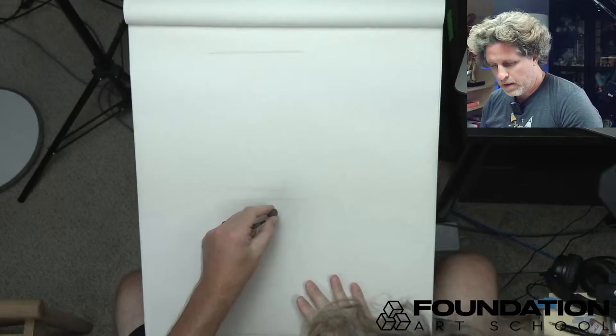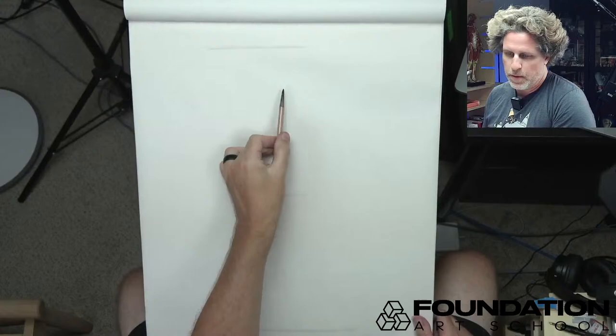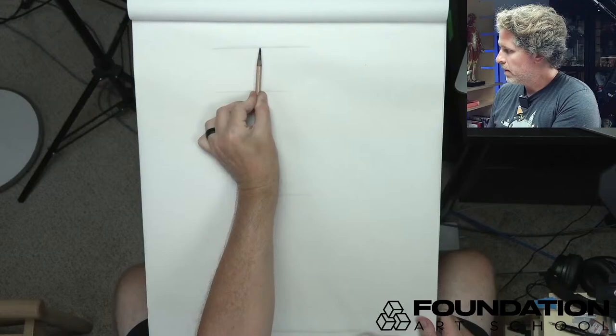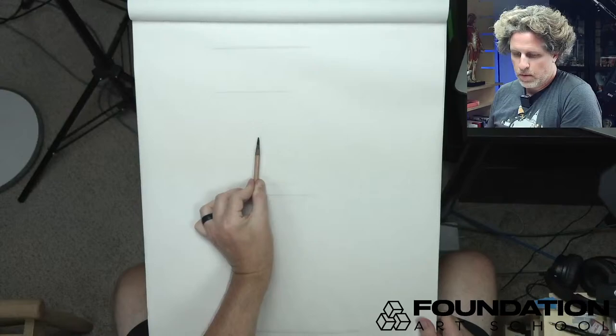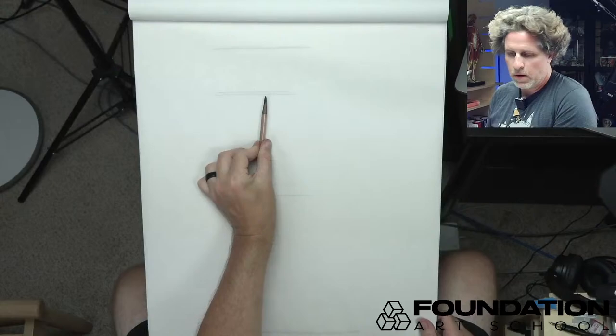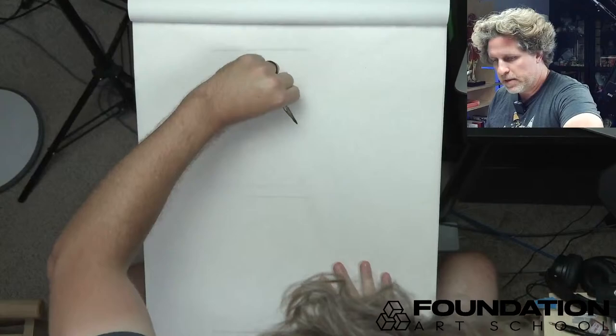Right, so then we just find this space, break that into thirds, or just find what a third of it is. Again, I'm just taking my best guess and then measuring and checking and making sure this works, right? So we've got 1, 2, 3. It needs to be just a little bit bigger. Right, 1, 2, 3. That seems pretty good. So that gives us a head size.